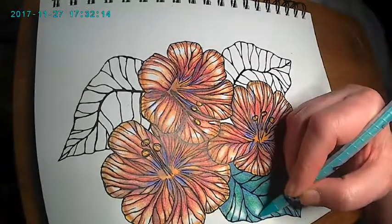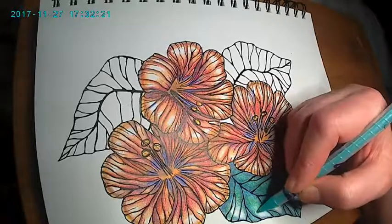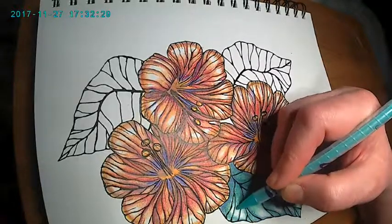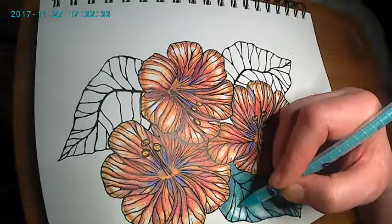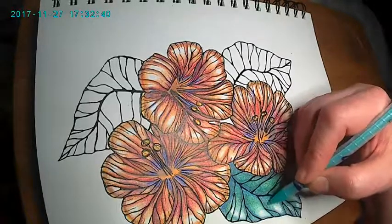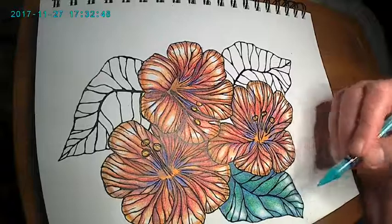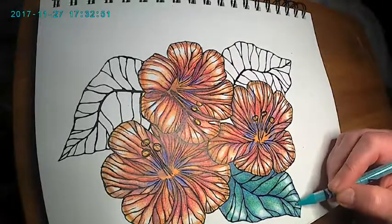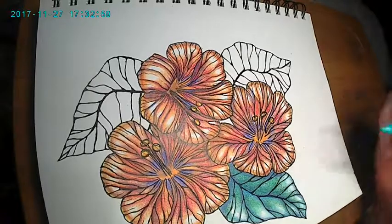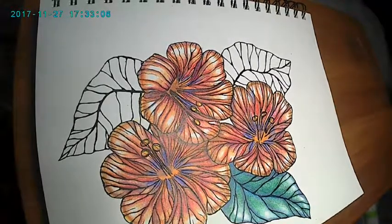Coming back with the pencil that looks like water to me, and narrowing some of the highlights, making them smaller or not as glaring. Sometimes you need to calm them down a little bit too. And calming all those highlights down a little bit. Dim the lights a little bit on them. And then that's about it.